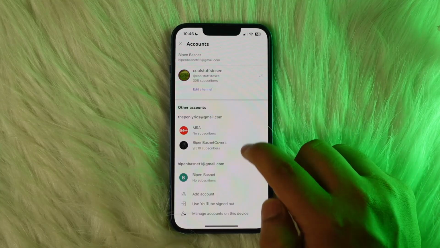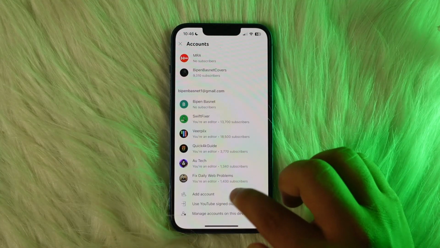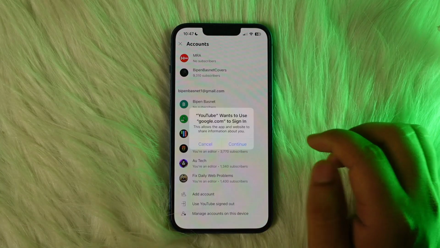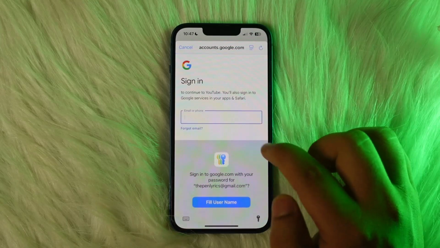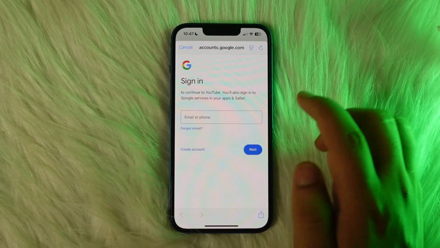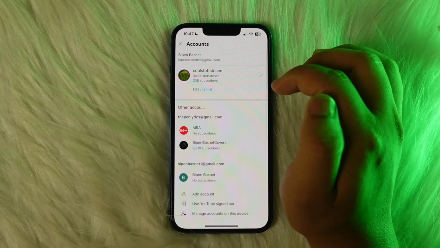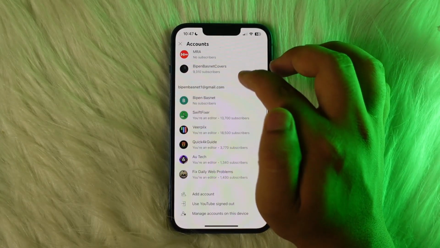Now once here, if you do not have any channel, then you can log into that account, or you can see the add account option if you haven't yet added the account. You can proceed to tap on add account and you can tap on continue, and you can choose your particular Google account or enter in and log into your new Google account. Once you're logged in, it'll ask you to enter in certain details, and even if your account isn't created, it'll simply create the account for you.